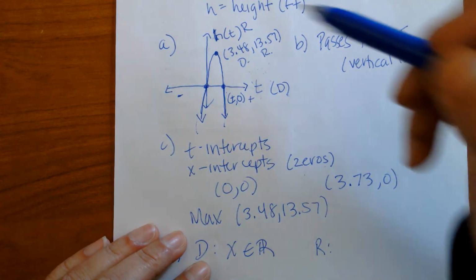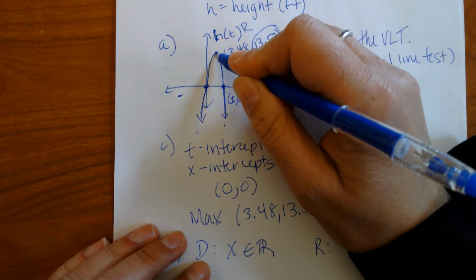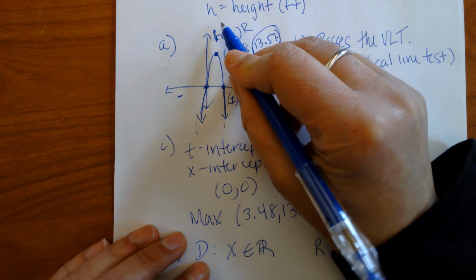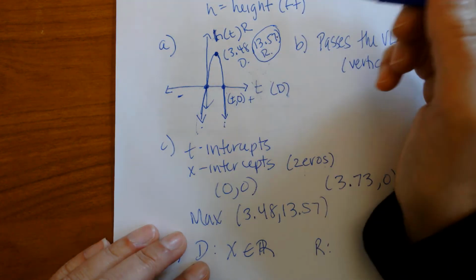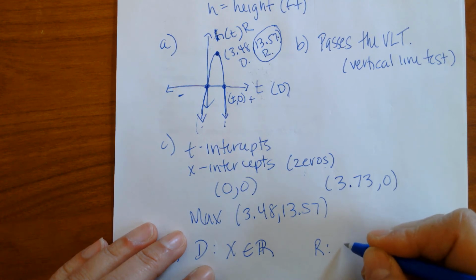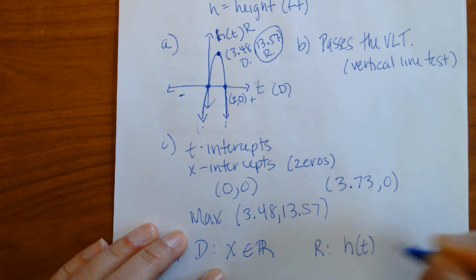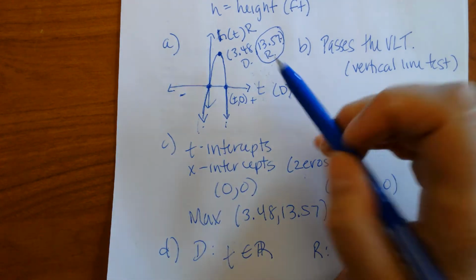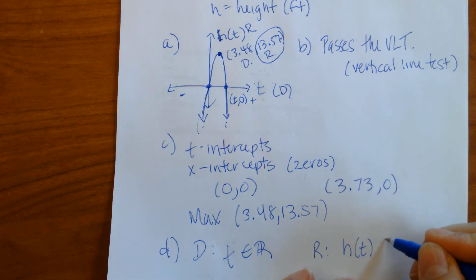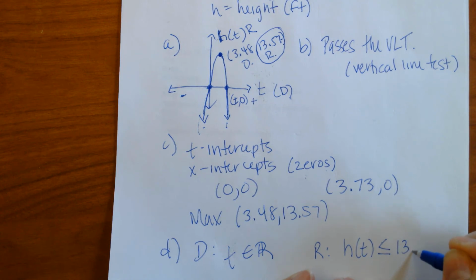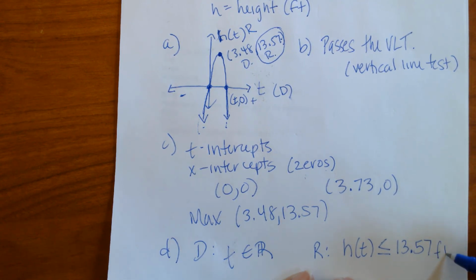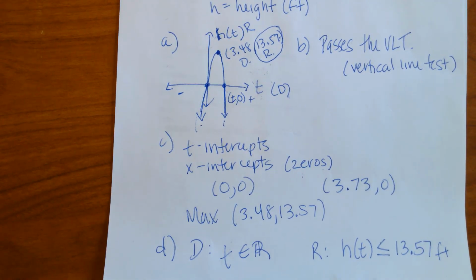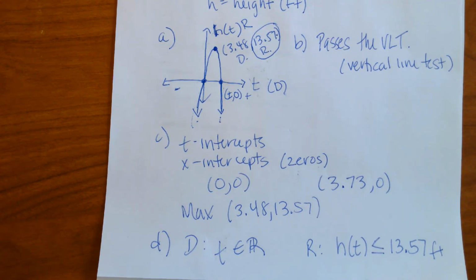What do you notice about the range? That's right. The range has a maximum point. It is not going to be going higher than 13.57. It's not going to be going up here. Will it go lower? Will it go towards the negatives? Absolutely. But we know that our domain, actually I'm going to switch this to T. Sorry. T is all real numbers. We know that the range, which is H of T, is always going to be less than or equal to 13.57. It won't go higher than that. So it'll be less than or equal to. And the reason why it's equal to is because that's where that max value was.